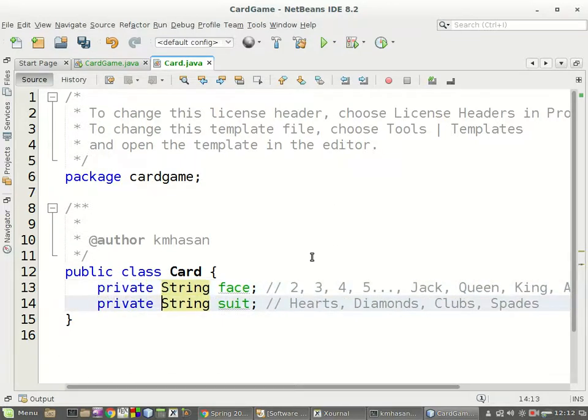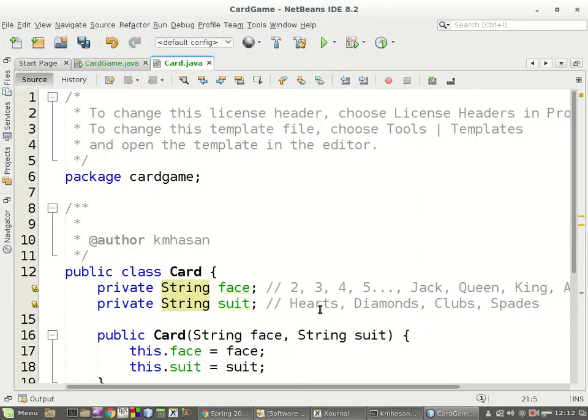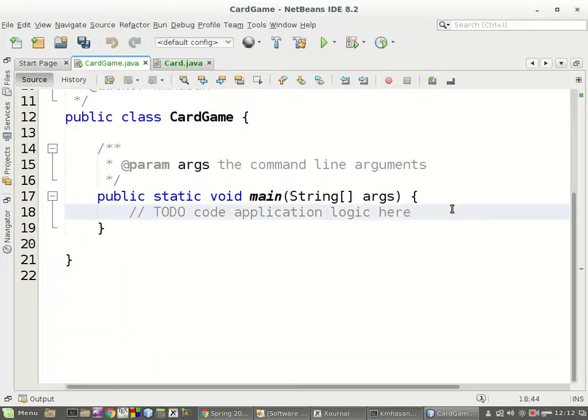Okay. So if I were to write a card class, maybe I'm going to do it in this way. Okay? And in our main method, we can create cards just like that. So let us have a constructor that allows us to mention the face and the suit. The problem with this approach is that I am free to make anything that I would like.